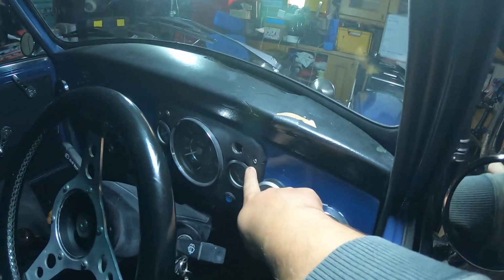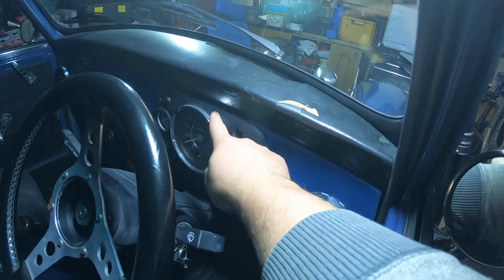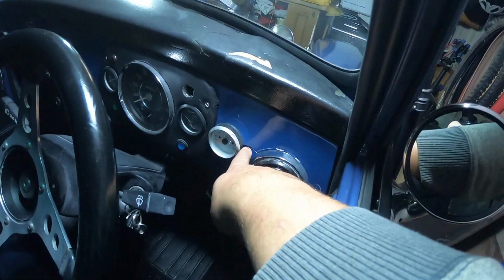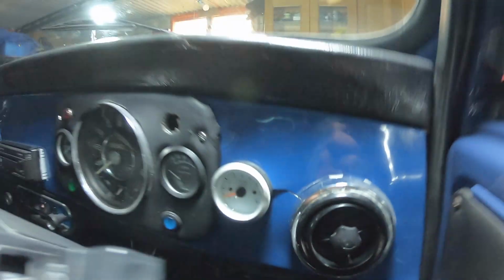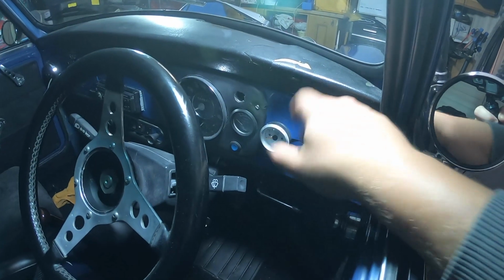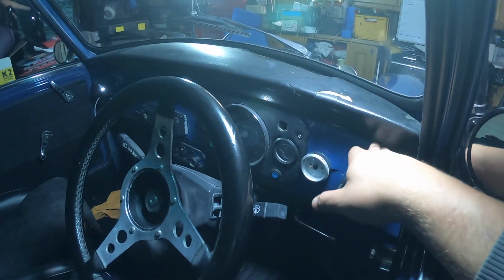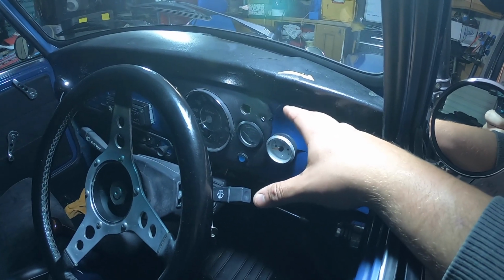Looking at the dashboard, it comes out with one screw here, one screw over there. This dashboard comes out. I need to obviously add the speedo cable, but the dashboard itself, it's snapped. It's kind of snapped in half over here. It's quite poorly fitted, so when it comes out, I need to try and work out how to fit it as best as possible, because obviously I don't want the car to go back to Luke and it starts rattling and banging and all sorts.